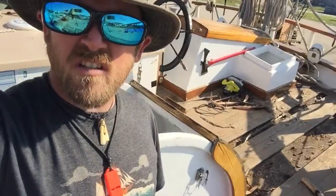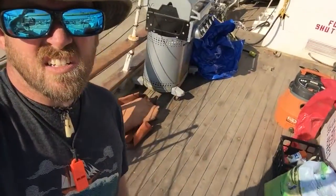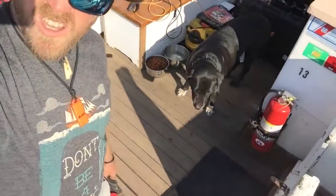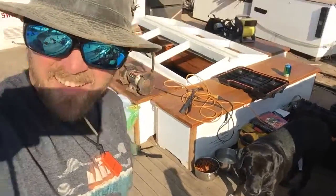Luckily, the planking on this boat is done with Douglas Fir 2x4s. You can kind of see the existing planks there, just to give you an idea of what's going on. But yeah, that's the first video. We're hard at work, me and the dog. Cynthia, say hi. We'll catch up with you soon enough. Captain Outlandish, signing off.